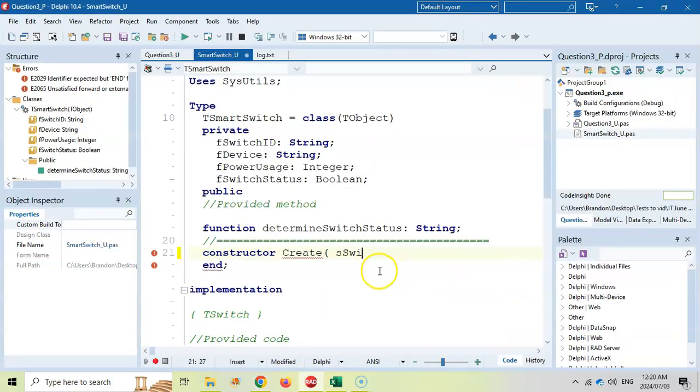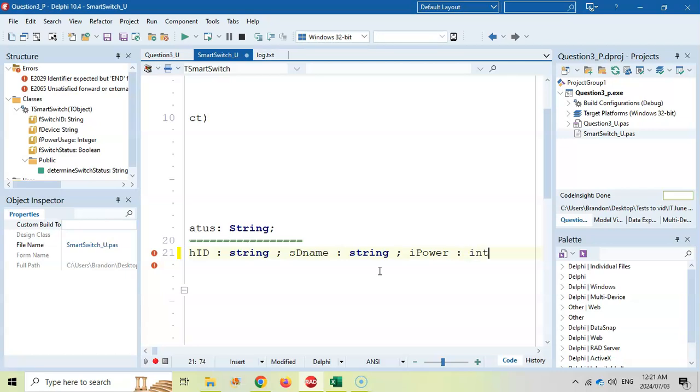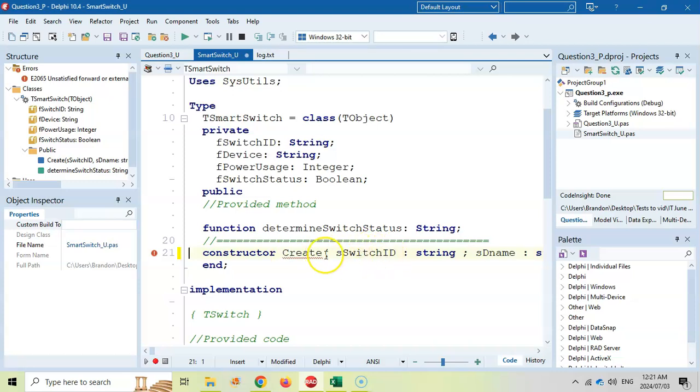So we're going to give it the switch ID, which is going to be of type string, semicolon, and then the device name, which is also of type string, and then power usage, which I'll make of type integer. You could have actually just taken that out and just had a comma, so you had that, comma, that of type string, but that's fine as well. So those are my 3 parameters that are coming into the create constructor.